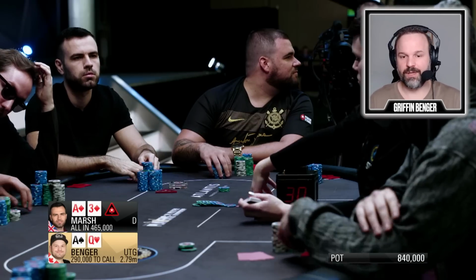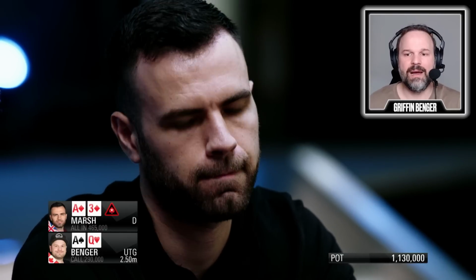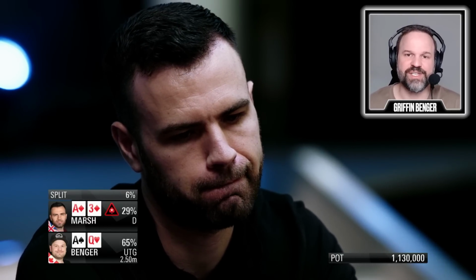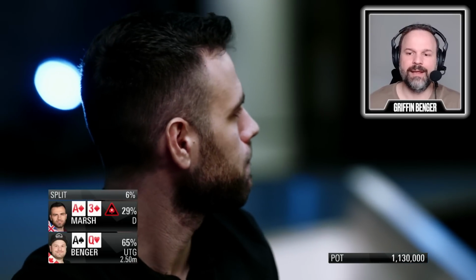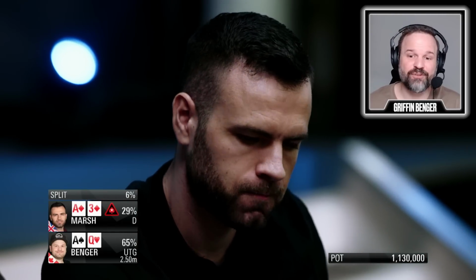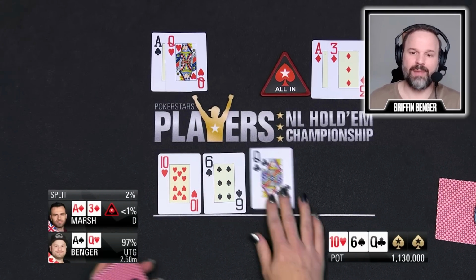This was talking about ranges, I think this is a bit of a mistake from Marsh. A bit too loose with the ace-3 suited, no fold equity. We talked about the big blind being 80K. So putting in these 6 big blinds here after my under the gun raise, I think it is a little bit short-handed. So, maybe we're only 6-handed.